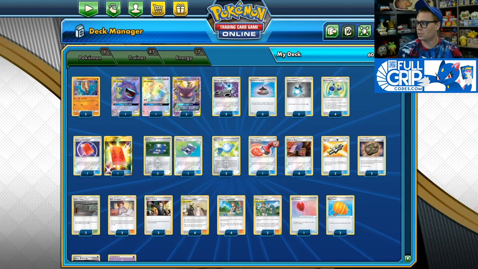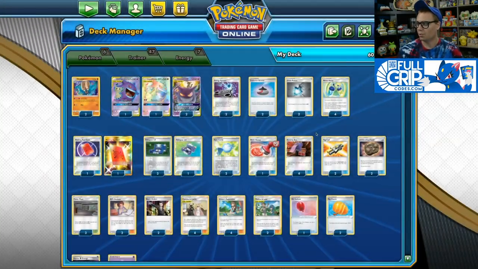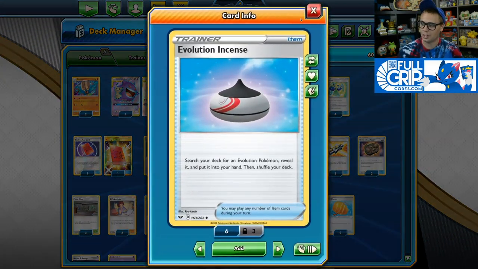So we're going to evolve our Identified Fossil into Omastar using Rare Candy to skip the middle evolution stage. And we also have Evolution Incense.